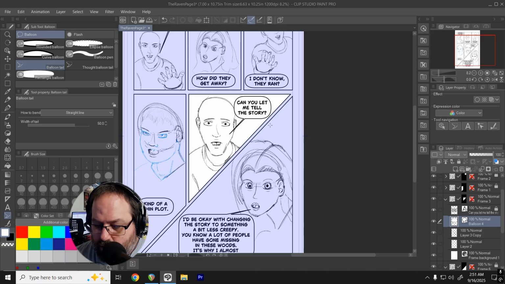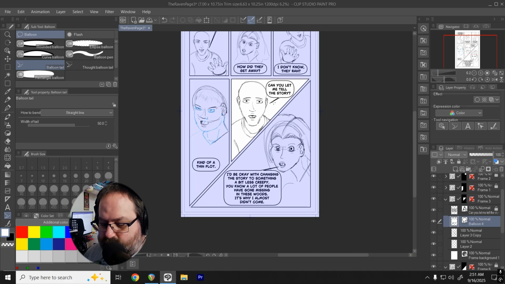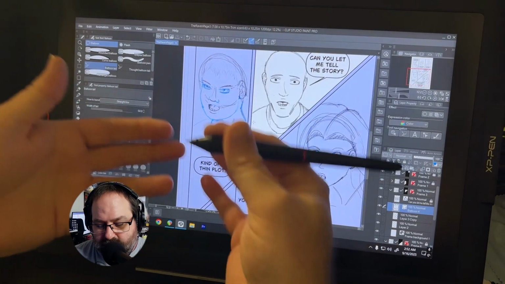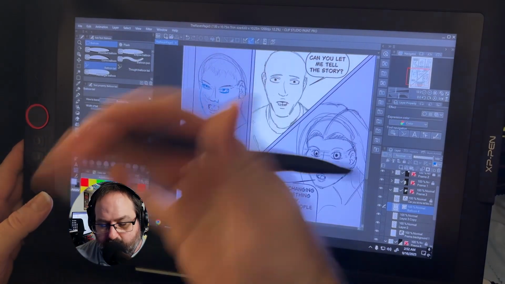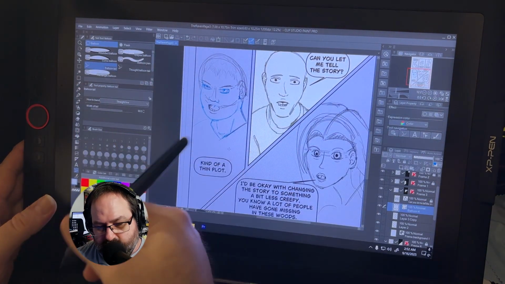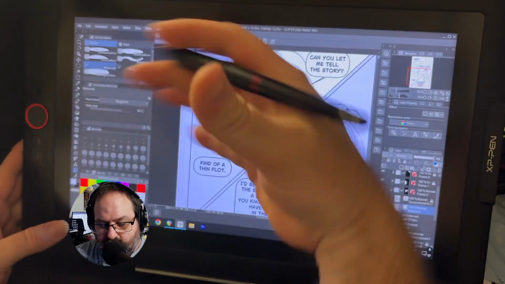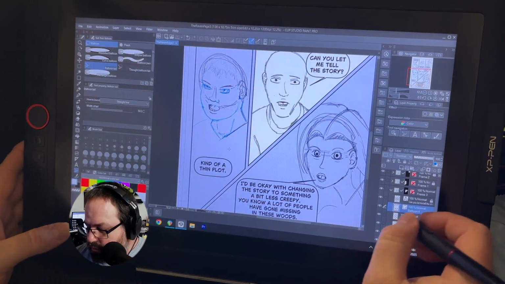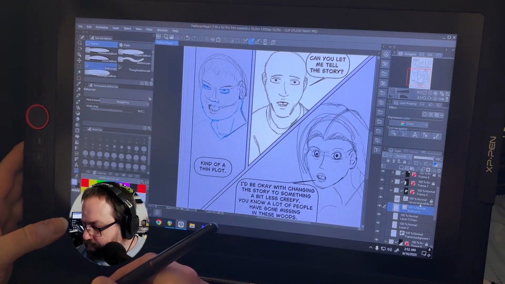All right. So a lot of times you don't want your artwork to get overshadowed. Like that's fine. You can tell it's coming from him. You don't even really need the tails necessarily when it's an individual. I could just put it close. It's pretty obvious. Unless it's someone off screen or off the panel, you can do a squiggly line to say that they're off panel. That's what I use those little squiggly bubbles for. Or if it's somebody that's not actually physically in the same area, like a TV or something. Like a broadcast or a radio or the television screen or something like that.